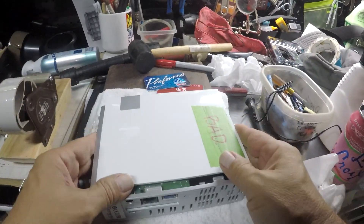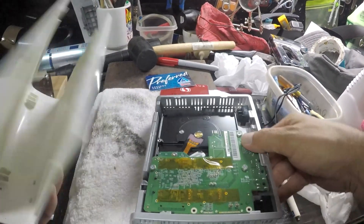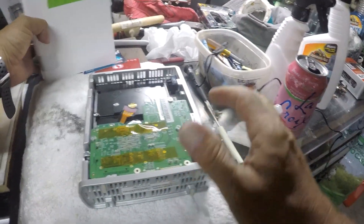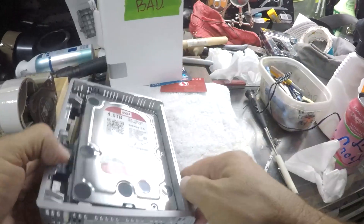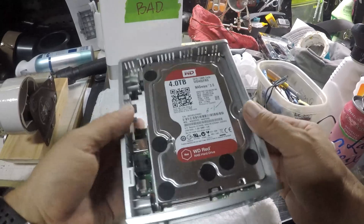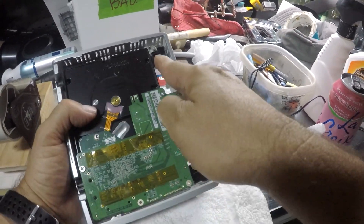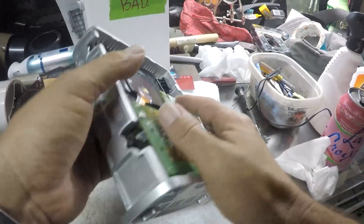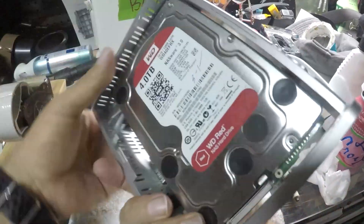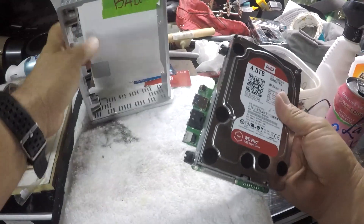You know how bad I struggled with this. Second time I was kind of lucky. So then you just pull it out like that. As you can see, it's a four terabyte one. There's a clip you're supposed to undo, and this one too. But this one came off like this — you push it from here that way and it comes off. You will hear the snap. So you have that part.